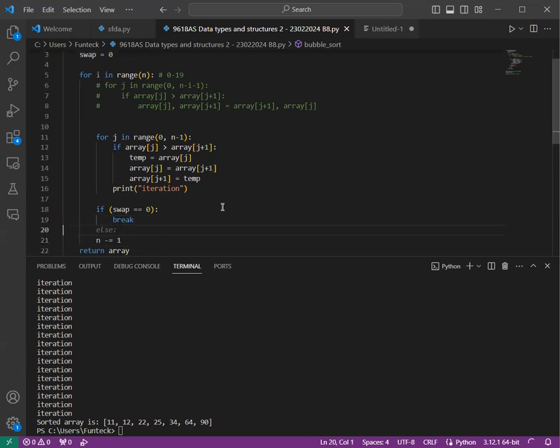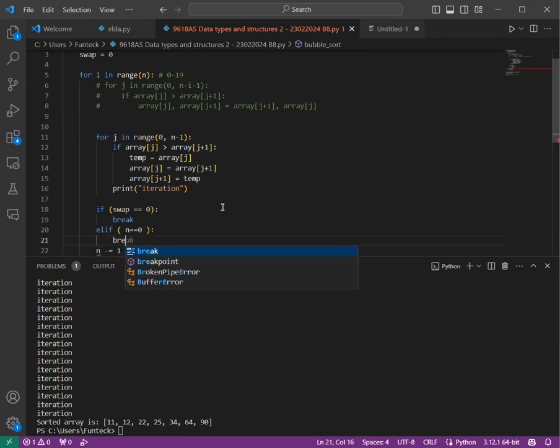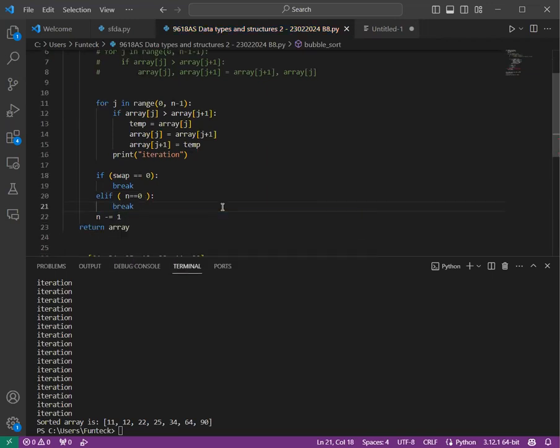Or else, if, again, there's another thing. Else we check if the n is equal to 0. Then we break. That's it. Okay? Any questions? No. That's it.